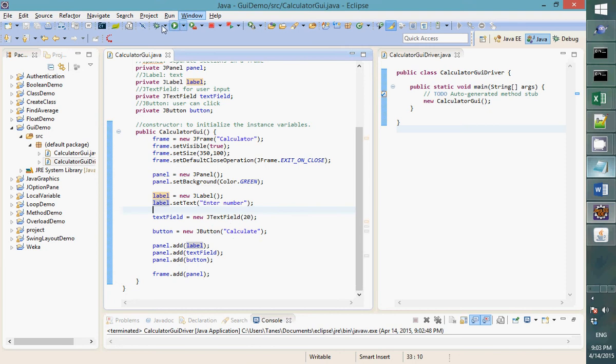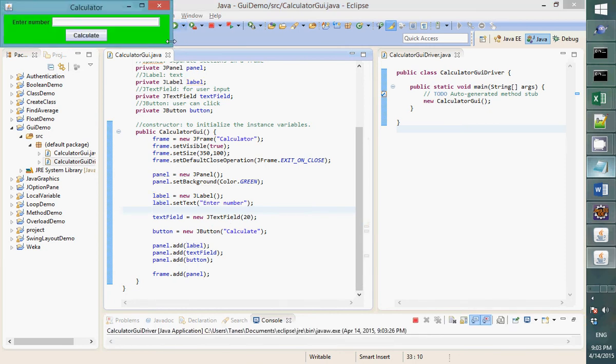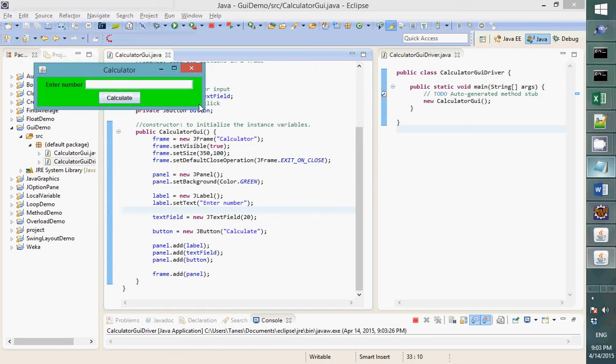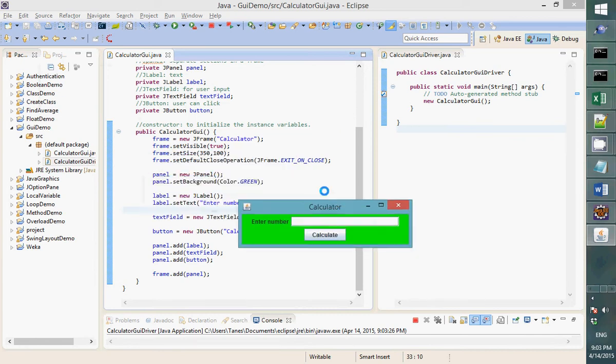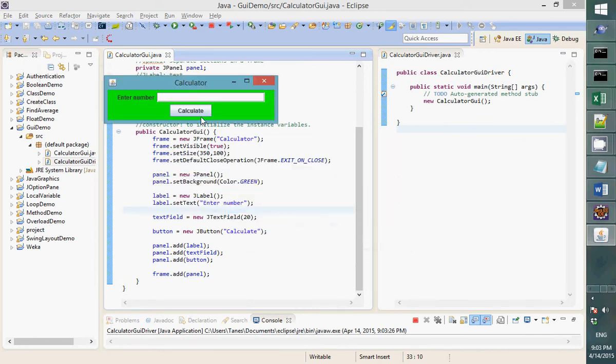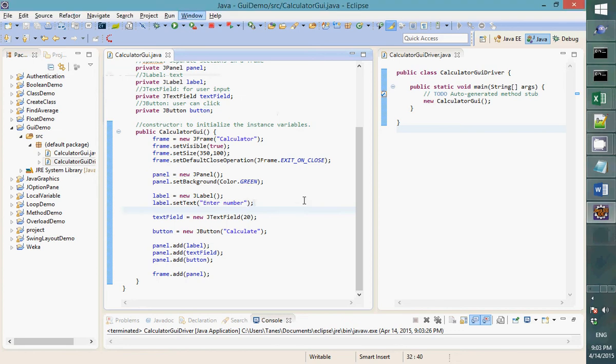Since we changed the background to green, it should be better. Okay. Seems like my computer, I have to adjust this to make it update. Alright, so we can enter something, hit calculate, right? But now I can enter and run. Okay, so that's how you create a GUI.